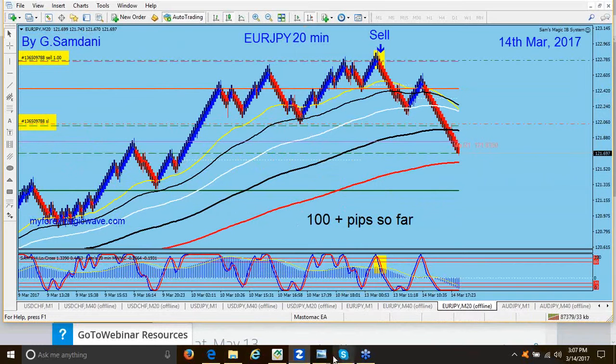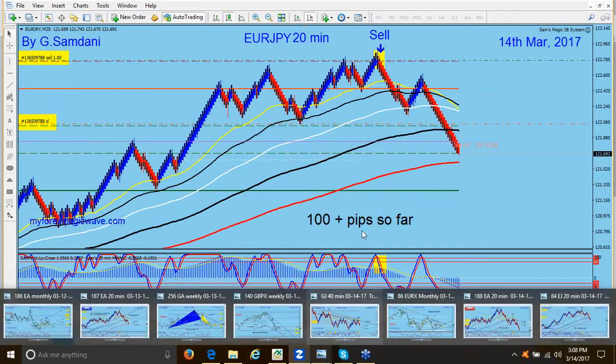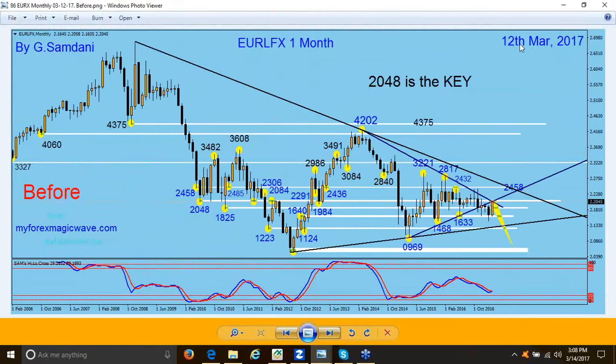So my index chart, let me show you the Euro chart which I made on the 12th for my client. I updated all the charts on the 12th, all the charts, even commodities, gold, silver, S&P 500, Dow, DAX, all of those. So let me show you my Euro index chart I made on the 12th. This number is the key, which is right here, 2048. 2048 is the key, and I was expecting a reversal from there, at least a down move, at least a retracement, something down.